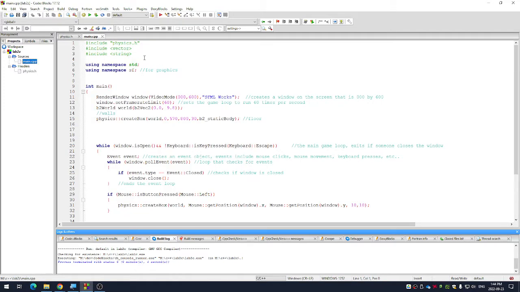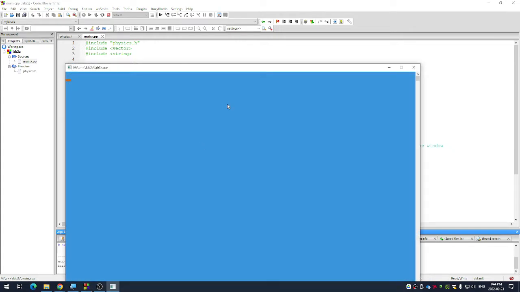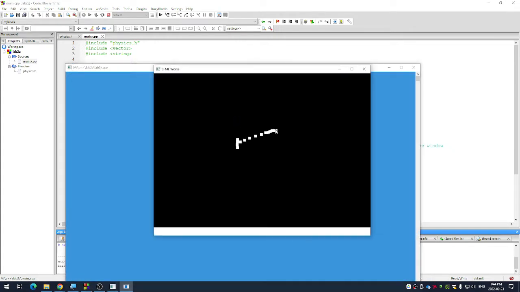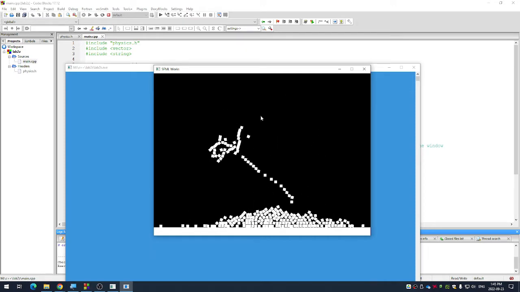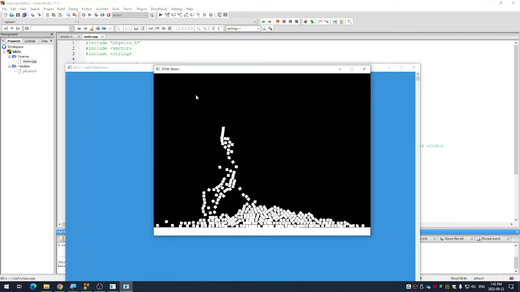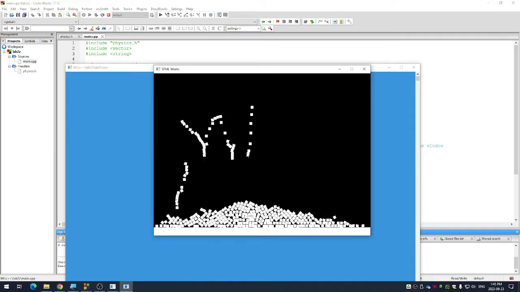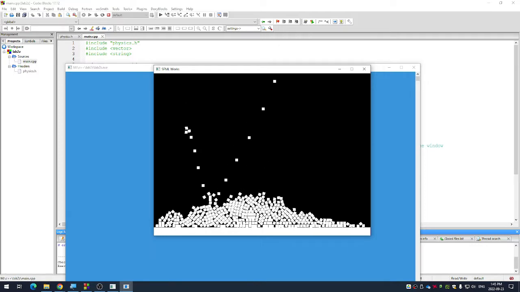Those are a whole bunch of functions we can use. But for now, your program should look like this. This is the hello world of physics right here, the hello world program for physics. Just compile it and run it, and you'll see a bunch of blocks that drop from the mouse. But they have collision on them. Kind of cool, eh? Draw my name, Mr. V. Whoa!